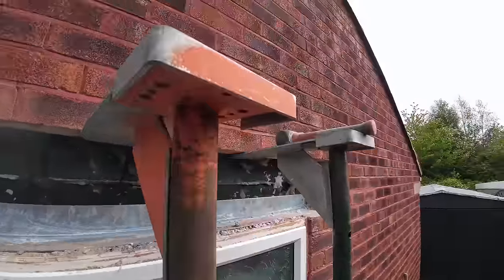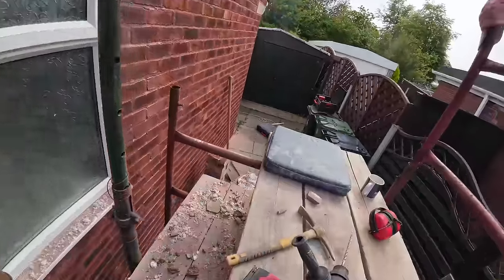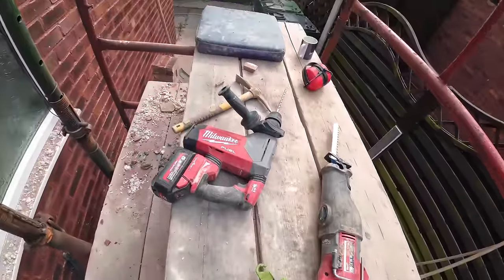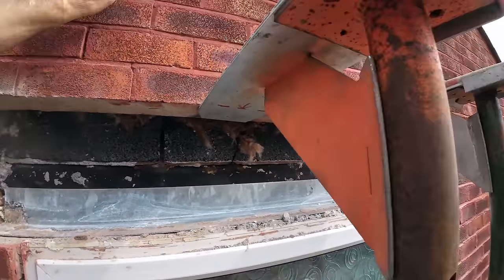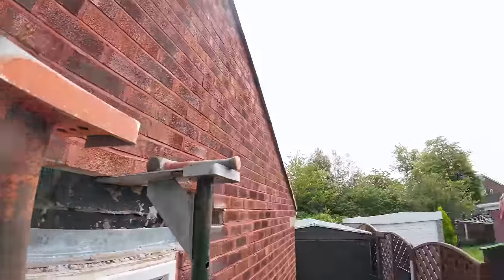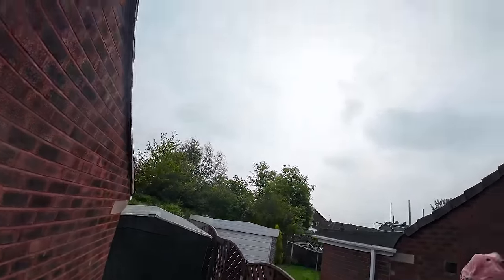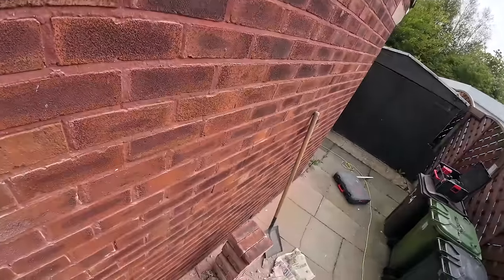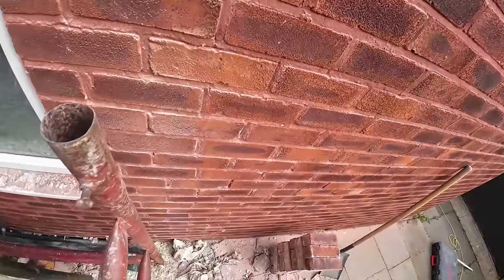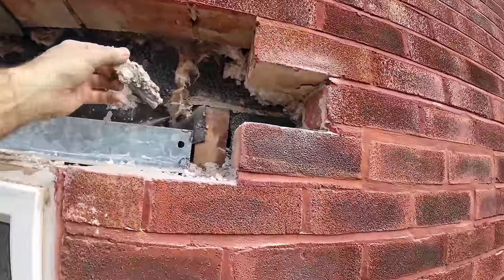There we go. Right, we're all propped up. It's nice to use the power tools because they're lovely power tools, but it's always nice to be finished with them. And then it's PPE off, we can crack on. It's starting to warm up now. The sun's breaking through, so it's going to be a warm one because it's going to be on us all day. Alex got all the bits cleaned up already. We took all the newspaper out, replaced it with insulation. And yeah, we're ready to remove this.